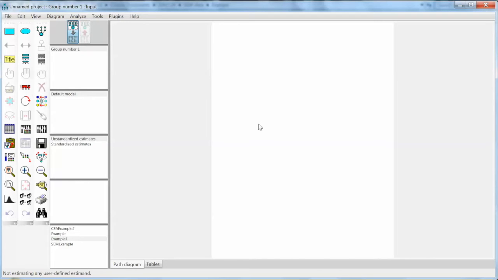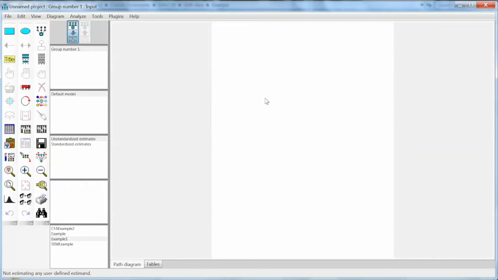Let's draw a diagram. First, I will draw a diagram for the CFA model or confirmatory factor analysis model. AMOS is one of the most user-friendly software packages in SEM with many graphic tools. Some other packages such as LISREL or Mplus may still require writing commands or scripts. However, it still takes time to get used to AMOS, so it is important to practice the software ASAP.